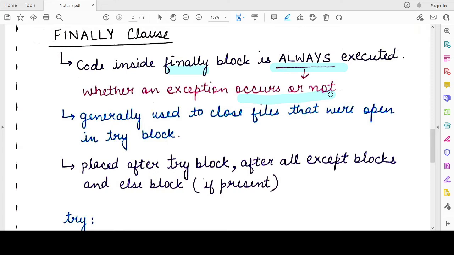And generally, finally block is used when you have opened some kinds of files in the try block. And if the work for the files has been complete without any exceptions, then also you need to close those files. So closing statements are written in the finally block. Or if an exception has occurred, and the work has not been done for those files, then also you'll have to close those files.